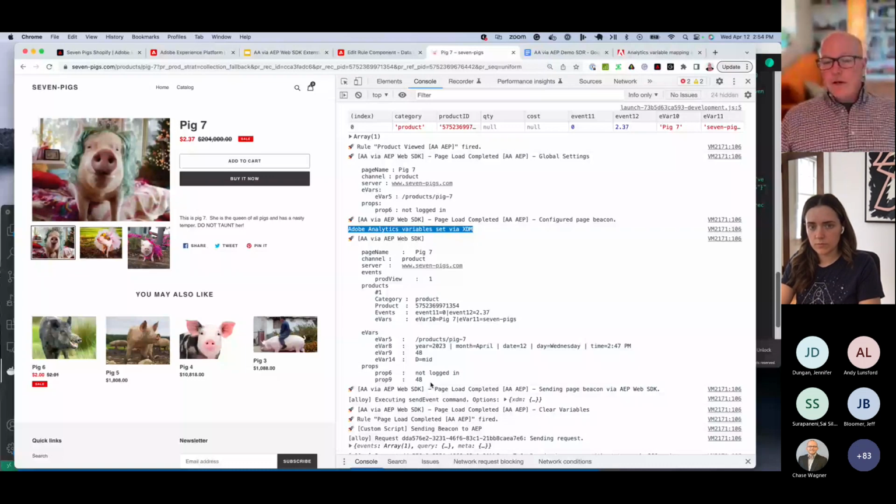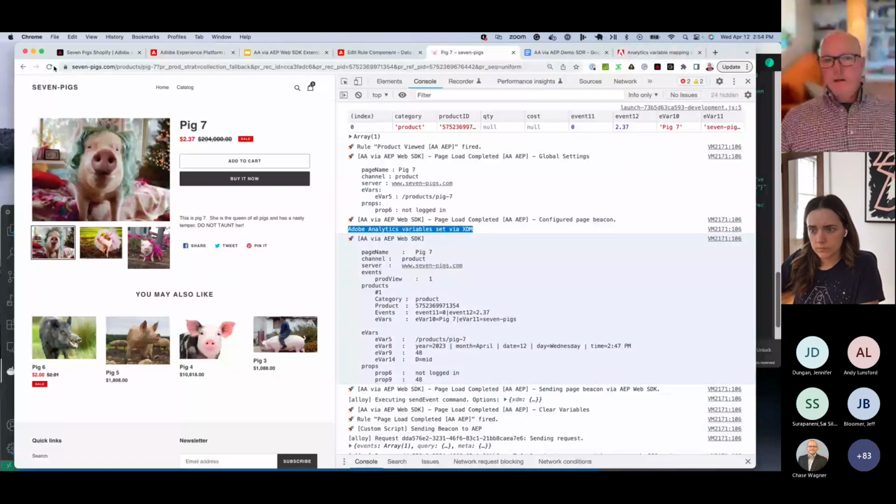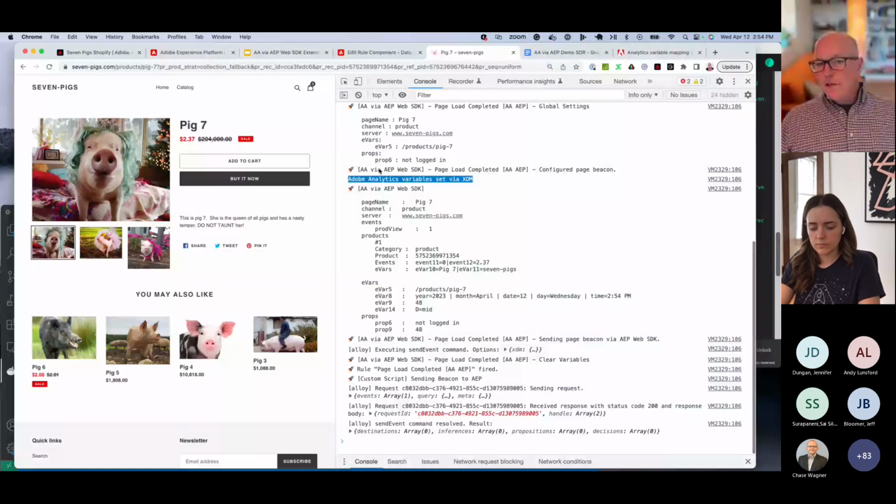And just adding one more thing that we didn't touch on, this browser logging is triggered by the satellite set debug setting. So if we turn debugging off and we run this, then your logs are clean. If we turn debug on and run this, then this logging coming out of the extension is going to be there for you. Right, and those debug logs are super helpful when you're debugging. I use that all the time.